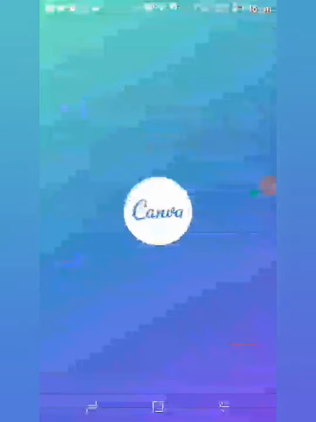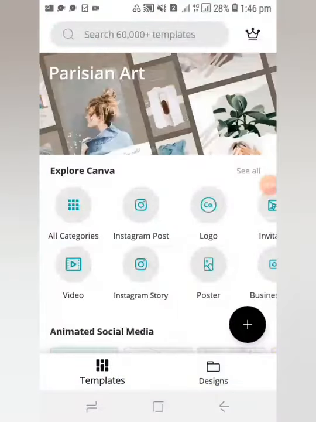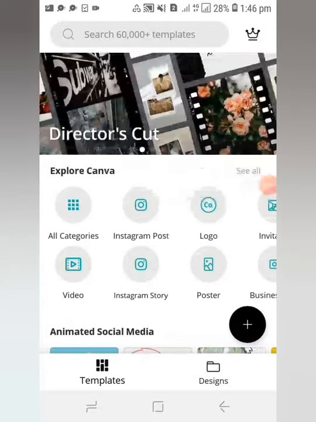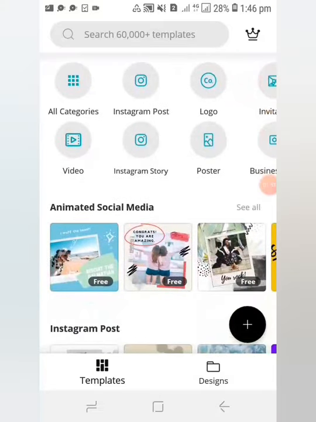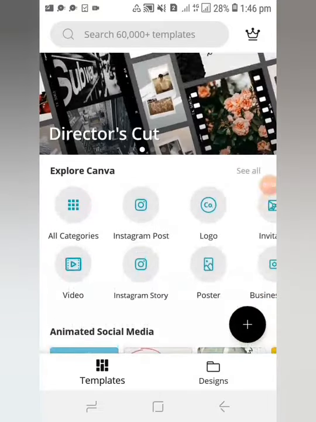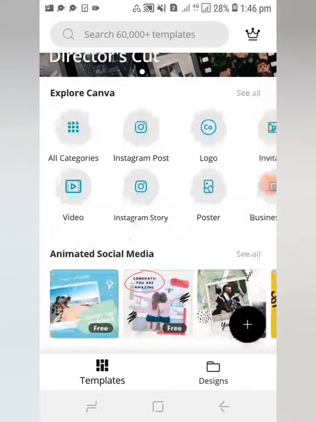You launch the Canva app and wait for a short period of time, and then you are introduced to a world of creativity. This is how the Canva homepage looks. On the Canva homepage, the first thing you're going to see is the Canva design types.